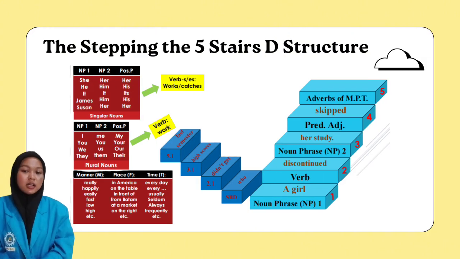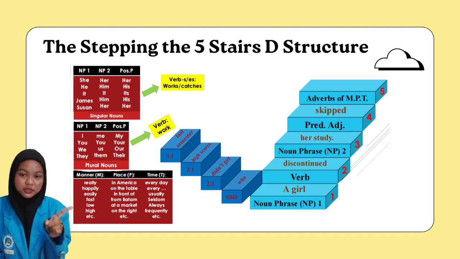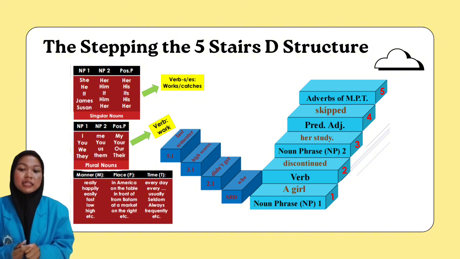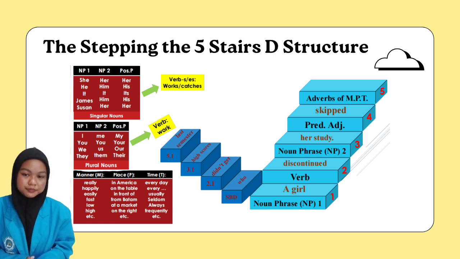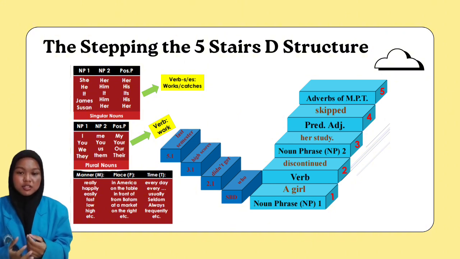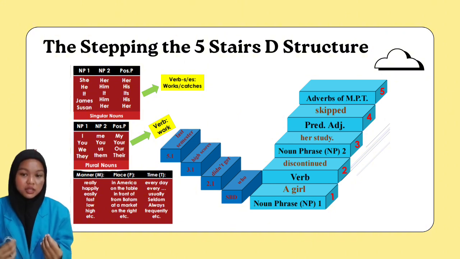Example, in the sentence, "A tall student who came late yesterday apologized to the teacher." I would like to break it down. So the NP1 here is "a tall student who came late yesterday," and then the verb is "apologized," and then the NP2 is "to the teacher." So here, the relative clause "who came late yesterday" adds detail to NP1, making it clear which students we are talking about.